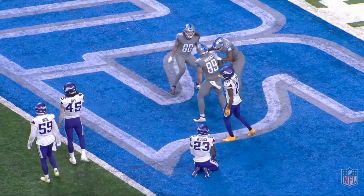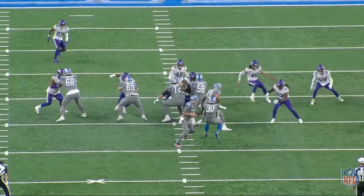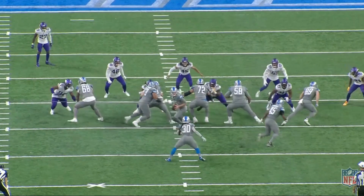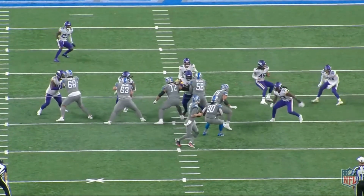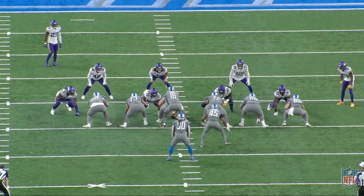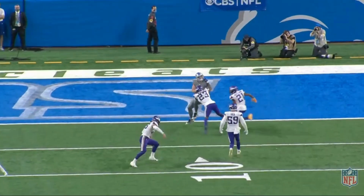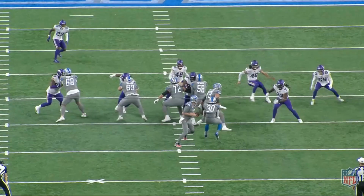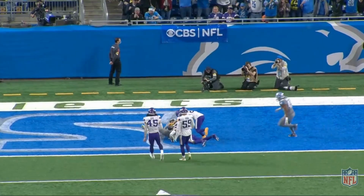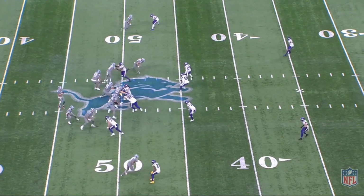Great job by Jared Goff seeing it, making this hookup. Again, you can see what it does. 59, I'm going to guess 59 is supposed to run with the tight end. That's a tough ask, in my opinion. Now, maybe they have a different call versus a nub tight end over here, and they're supposed to zone it out, and the corner just blows his mind. Also, would just love to see their middle field players be able to make better plays on the ball. Just a tick late all day. But that's a really nice job, and that's an outstanding play design.